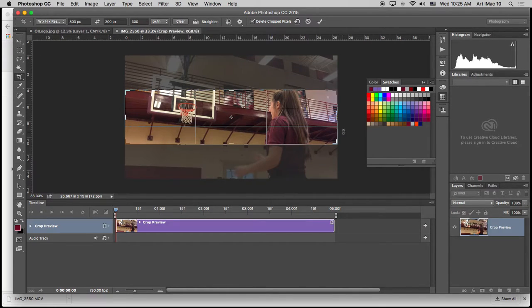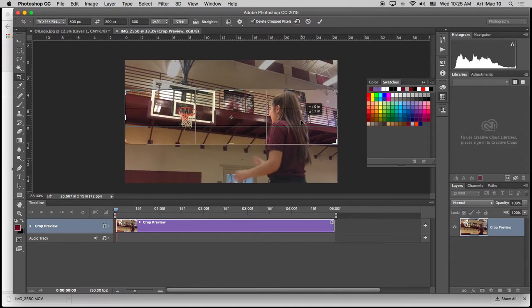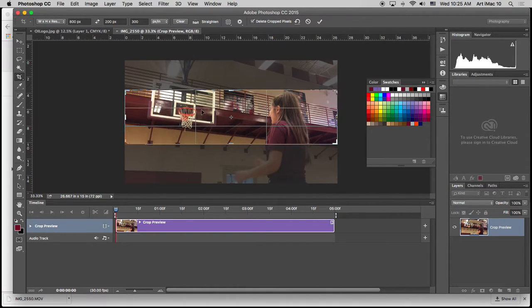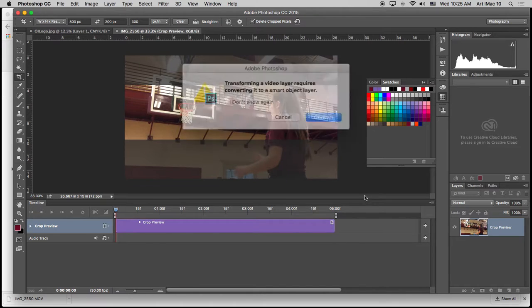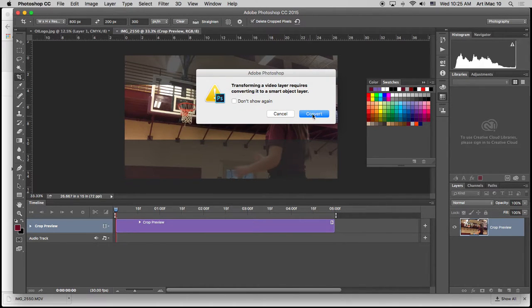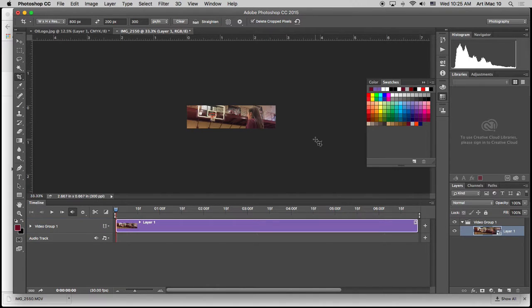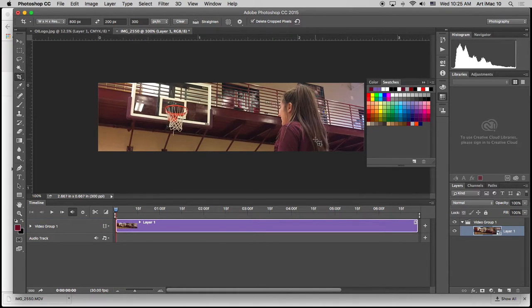All right, so we're just going to move this around a little bit, and we want to get Sabrina's head and the basket. When you're shooting your video, you want to make sure that you get both elements, or whatever you're doing within there, because just remember that pretty much your top third and your lower third are going to be completely cut out of whatever you shoot. So keep that in mind when you're shooting your video, okay? And then crop it down. Yes, we understand that it's going to convert it to a smart layer, so zooming back in, Command plus.